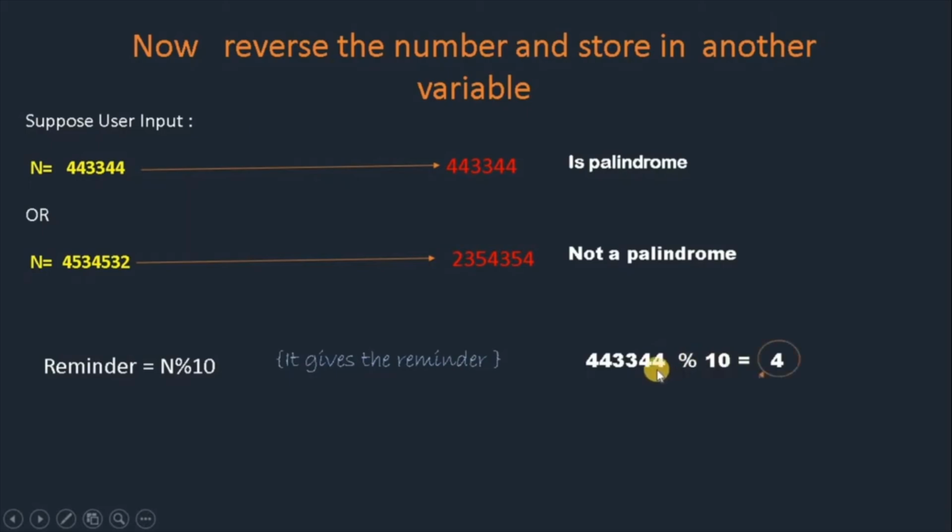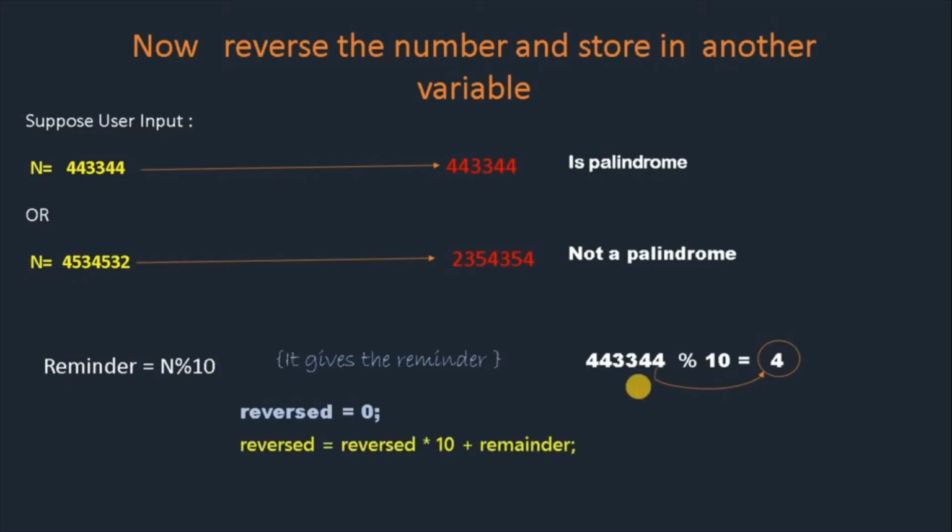The last digit of the number gets stored, and after that we will initialize a reverse variable to 0. Why are we initializing reverse to 0? Because when we apply reverse = reverse * 10 + remainder, and n%10 is done, the value 4 comes in place of remainder. So in the first loop it becomes 4, and the same variable changes in every loop. Here you can see 0 equals 0 * 10 + 4. That means we get the reversed value 4.